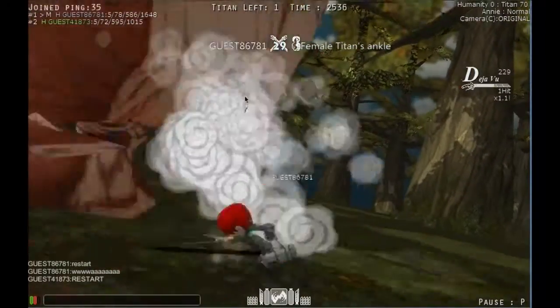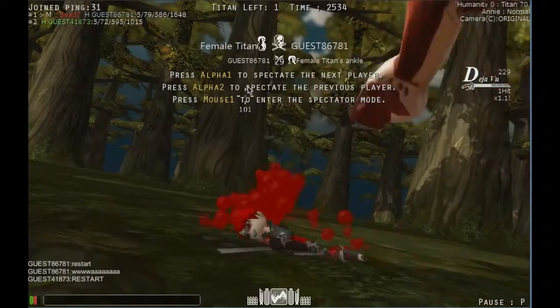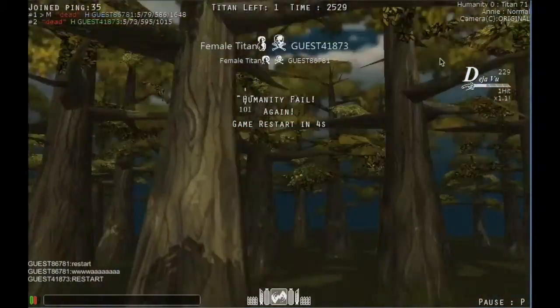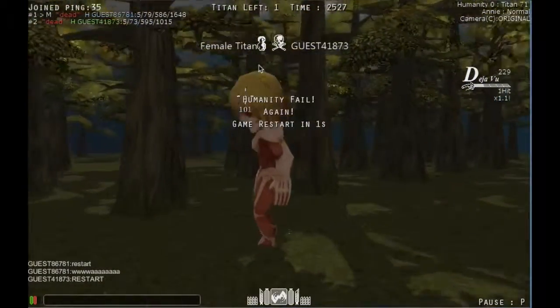Come on. No, I'm not dead. No! Okay, I need to hurt her ankles. Come on. Oh. Oh. Oh, God. Okay. You want me to do double whack or just one at a time? I think one at a time would be good.